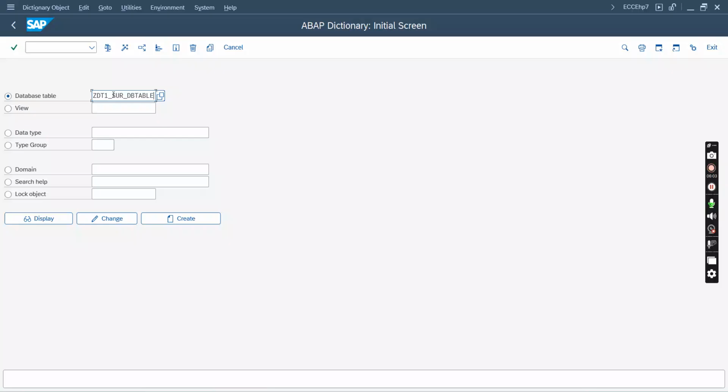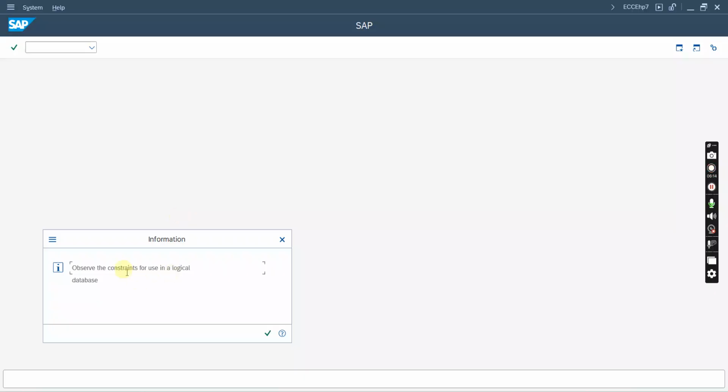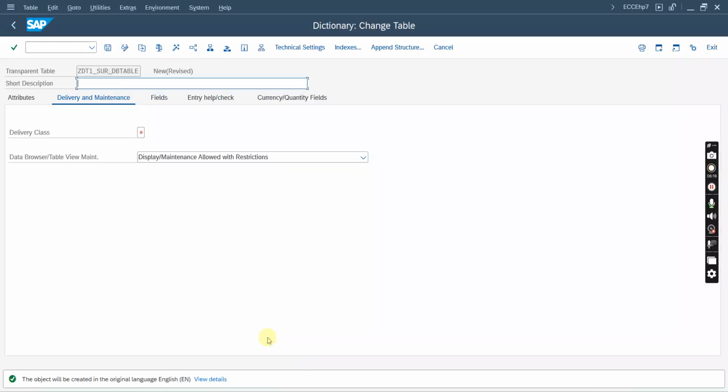Then click create, and enter the short description for the database table.